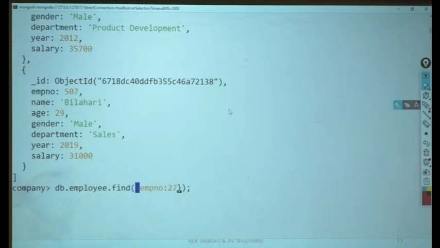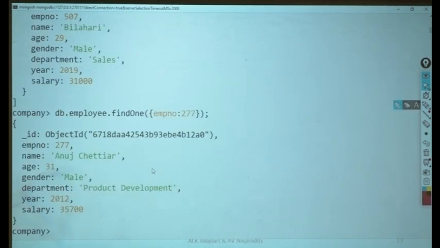Let me pick one of them. You see, find will not take any parameters, but findOne will take a parameter where you give the condition on what you want me to find. I wanted you to get the details of employee number 277.